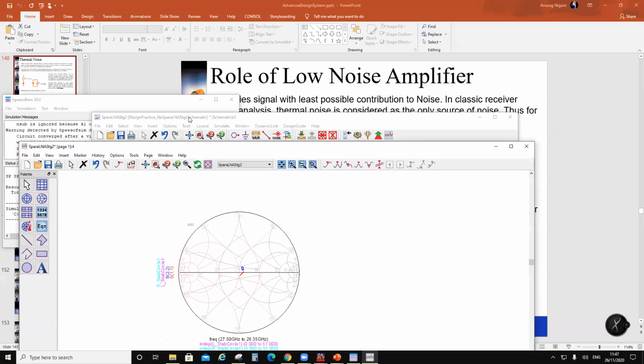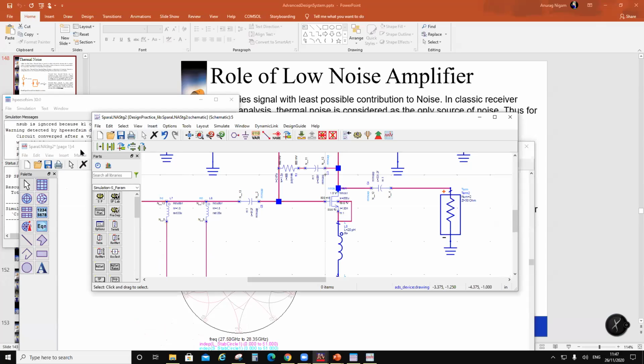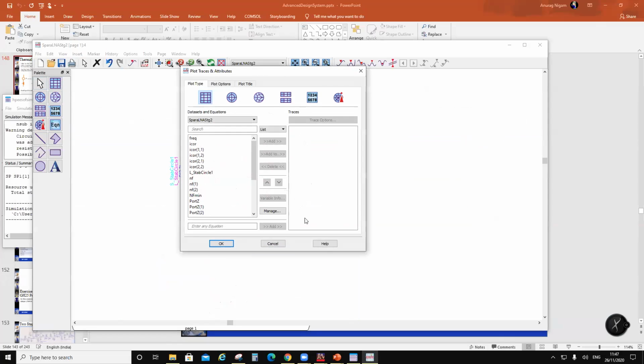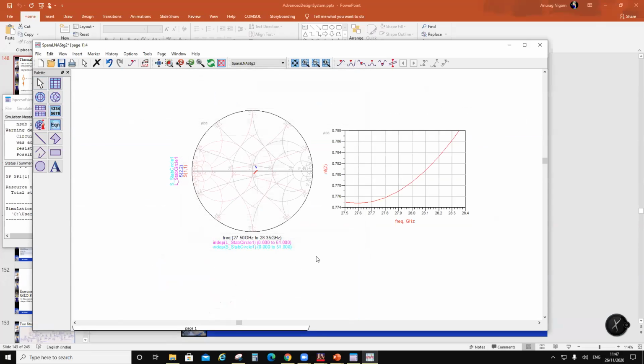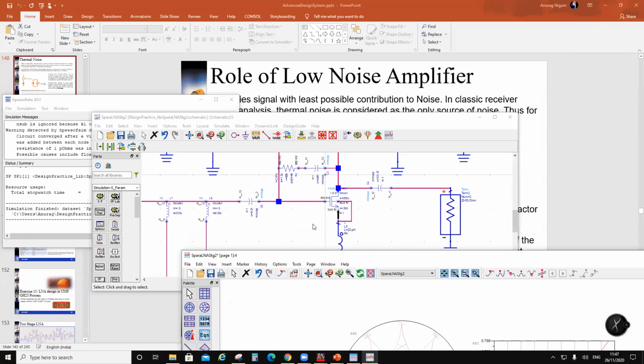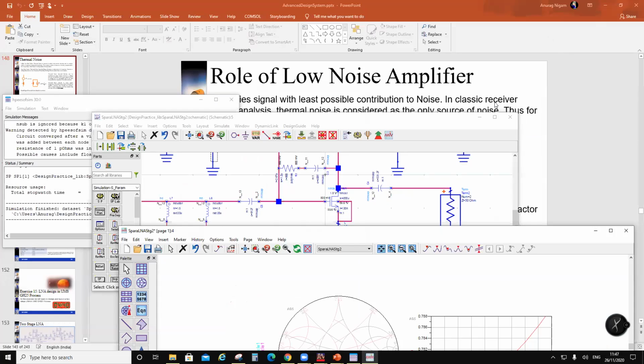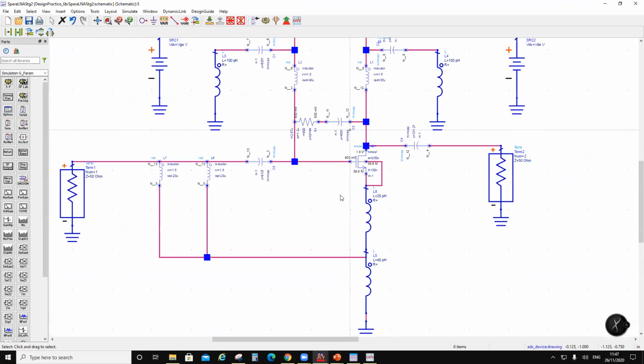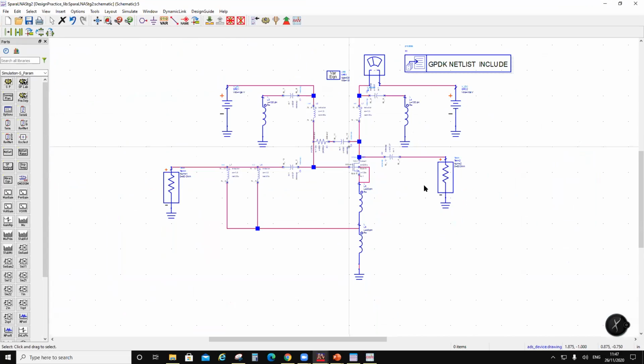Okay, second thing is that the gate is larger now. So I'm expecting a much lower noise figure on this one. Not much lower, but lower. So this is around 0.76. So as an argument, this should be the first stage, not the second stage, right? This should be the first stage and that should be the second stage. Understood that? Okay. Now let us see if I want to have a two-stage, put stage 1 and stage 2.